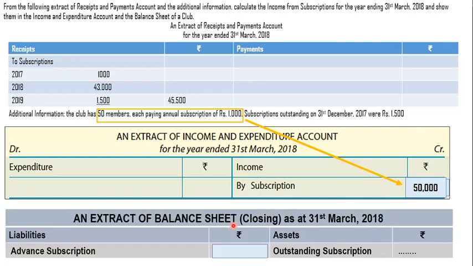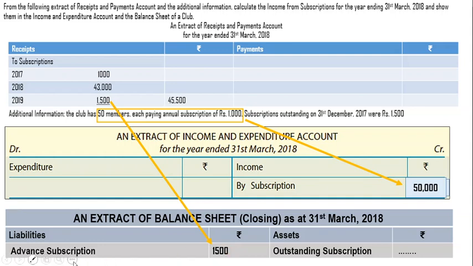And now in a balance sheet, on the liability side you have advance subscription, and on this side you have outstanding subscription. So again, advance subscription, this is for 2018. You can easily make out from here 2019, 1500 amount. So this will directly go to your balance sheet, because this says that in this current year you received the amount for next year. So this is your advance subscription, nothing to do with this. You are not going to write in income and expenditure, directly transfer it to your balance sheet.